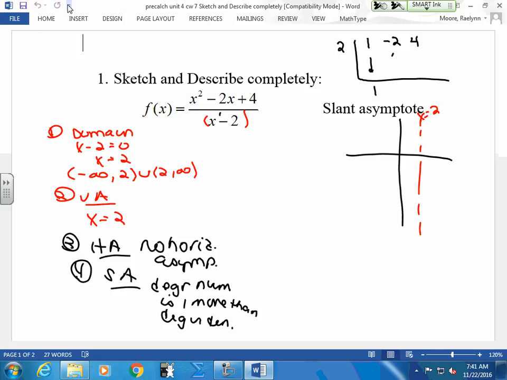1 times 2, 2. 0, 0. This is my remainder. Now, the nice part is, I don't care about my remainder. Very nice. And because the degree in the numerator is exactly one more than the degree in the denominator, this x comes out to be x to the first. So this always comes out to be a line. Aren't your asymptotes lines? So far, this doesn't always, I shouldn't say always. Sometimes it comes out to be a parabola, but right now it'll come out to be a line. So we have the line y equals x.